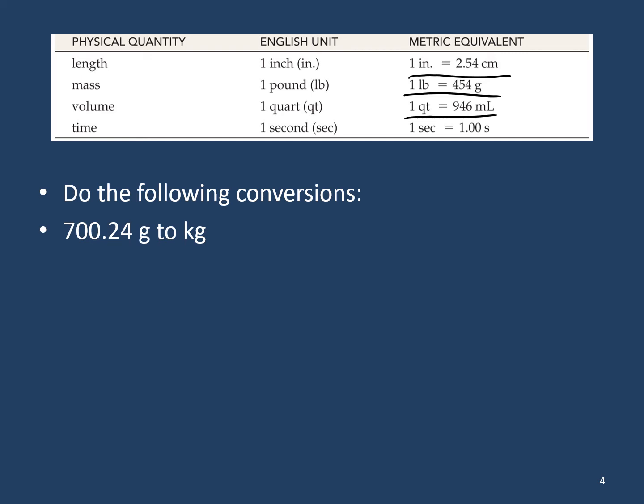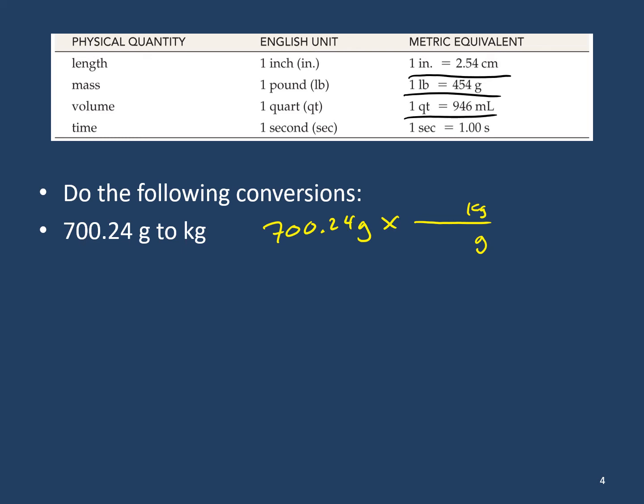Let's say I want to convert 700.24 grams to kilograms. Well, I need to come up with a unit factor here. Now, when we're doing this, we always want the unit we're trying to cancel to be in the opposite location. So since grams is in the numerator in the 700 value, I need it in the denominator in my unit factor. The unit I want to have is going to go wherever we want to have it. Eventually, we want to have kilograms in the numerator at the end of this calculation, so kilograms goes up top.